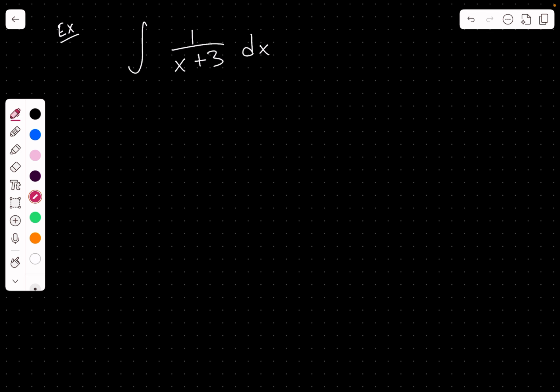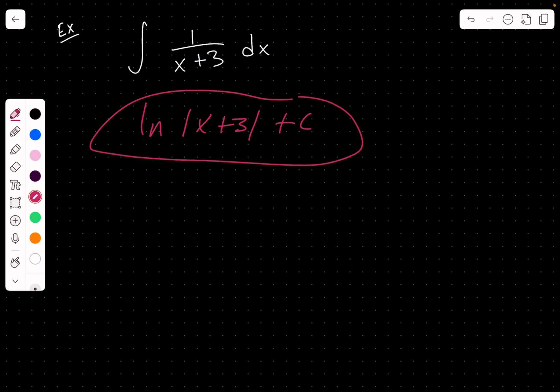All right, this guy. We have the integral of 1 over x plus 3 dx. Now, what do you think we're going to do? If you said to yourself we're going to throw the whole thing in there, you are correct, because that is our answer. You get the whole denominator inside of the absolute value bar. I know I mentioned the negative thing earlier, but even if this was a negative, that would still be fine. It's going to be okay.